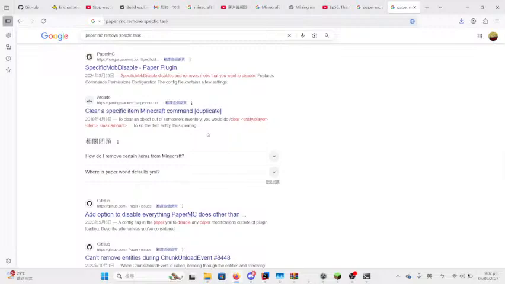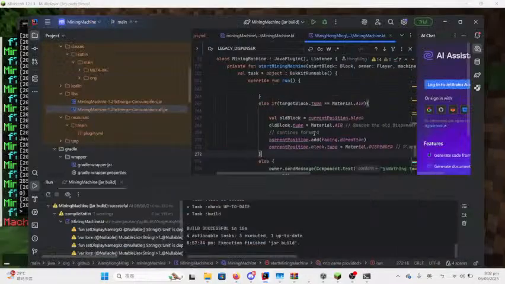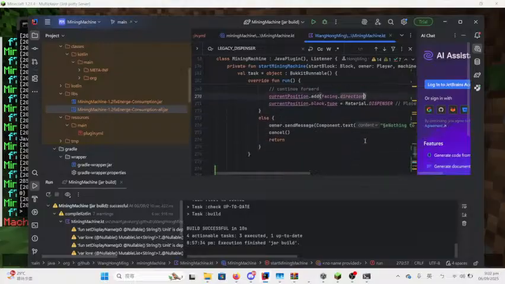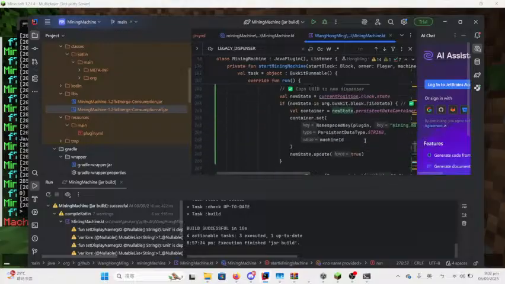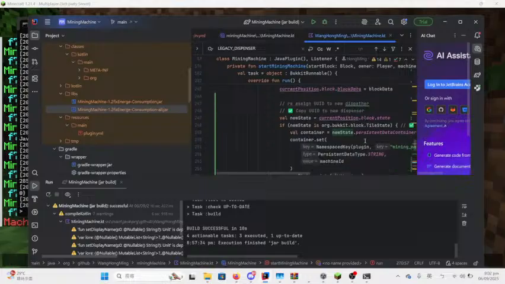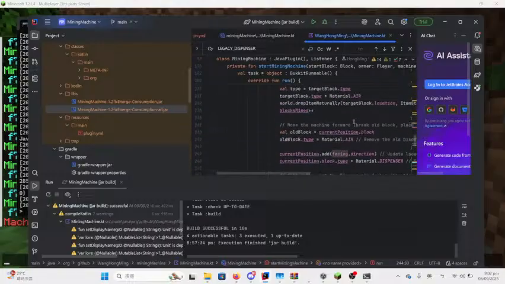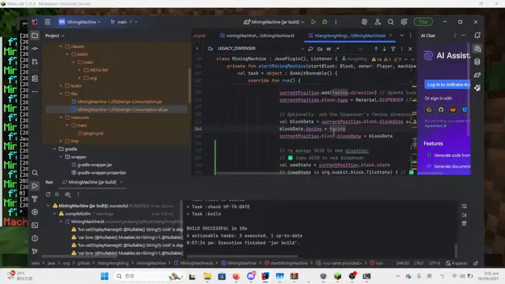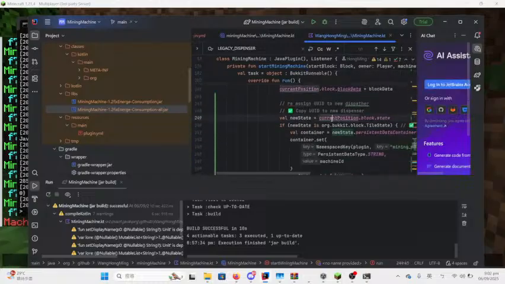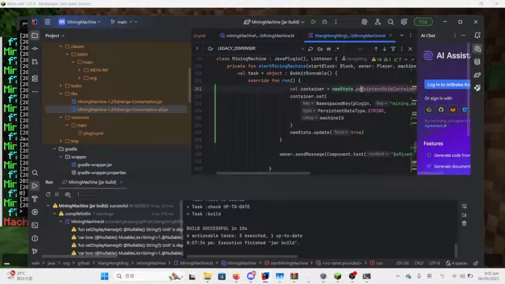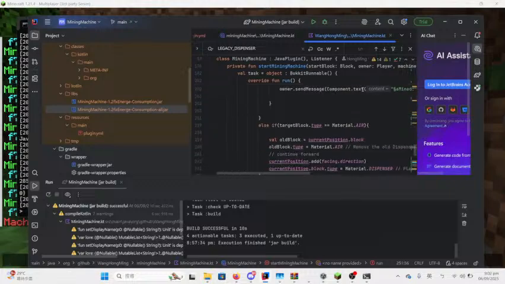Caretaker item is duplicate. So this one, okay, so I have to check this. This is my ID is 62.